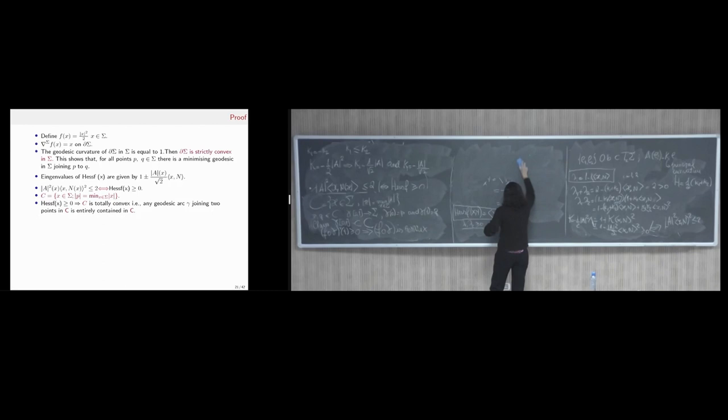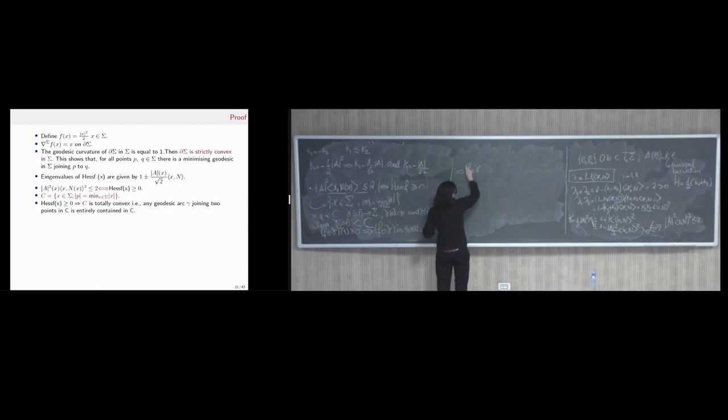Okay, so this implies, and what does this mean? This set is the minimal points. So if you have a minimum point, you have that this is a convex function. The image by this function is equal to C. So you have that the geodesic is in this set, okay? So this is the idea. Now, after this, you can prove more.